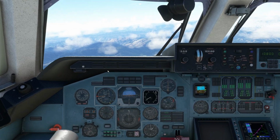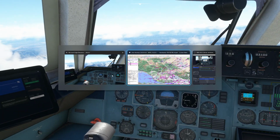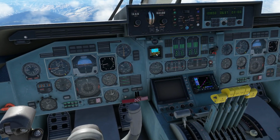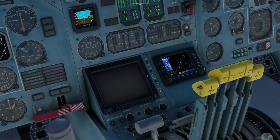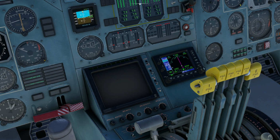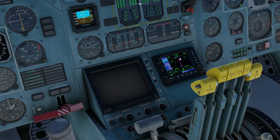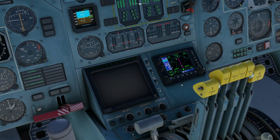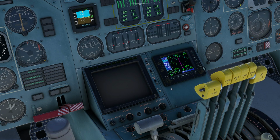Okay, so we're flying out across the hills now. Let's see how that's going. Off towards Wotok. We should be able to get the display down here to tell us what's going on. If we roll this back, there we go, we can get this arc mode, which gives us lots more information about the leg we're on and where we're going next. So we're going from Kagsi to Wotok, 22 miles to run. It's very good, isn't it?